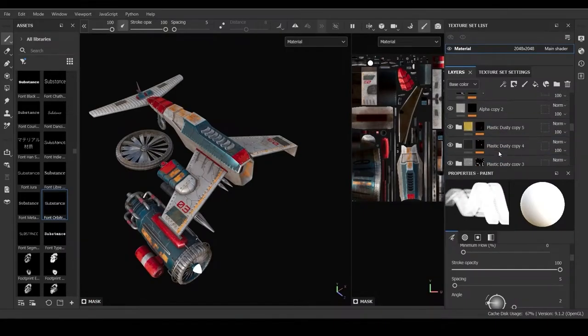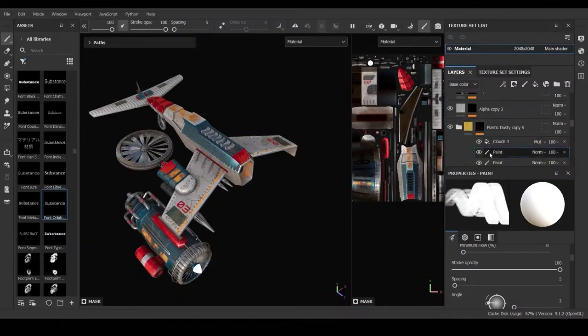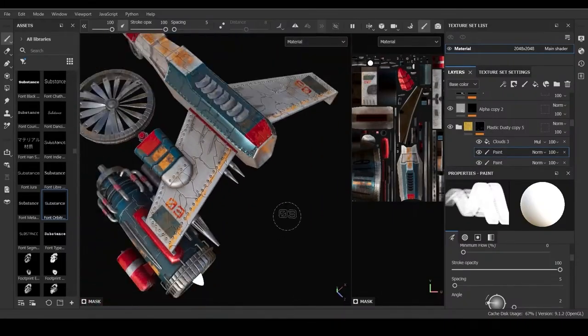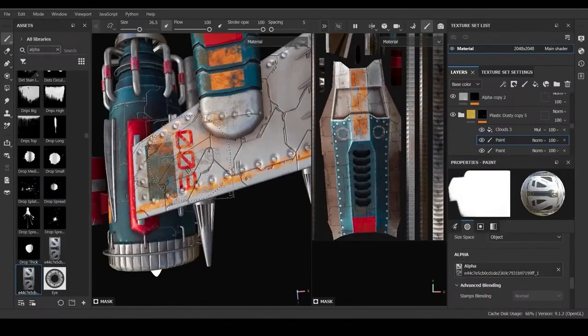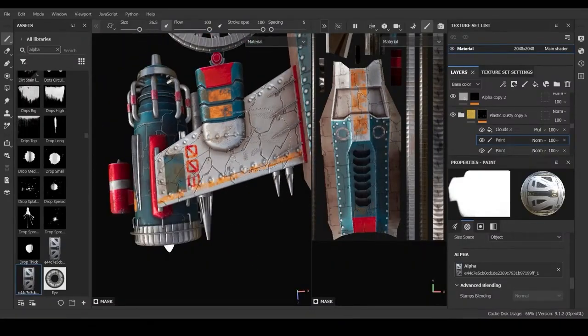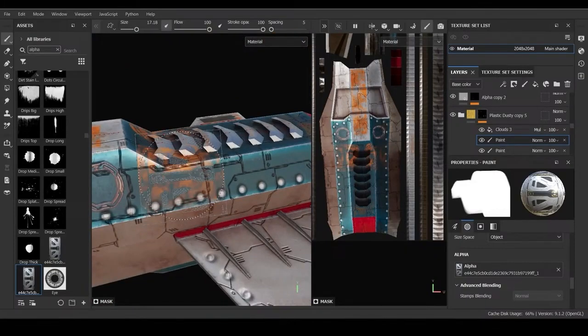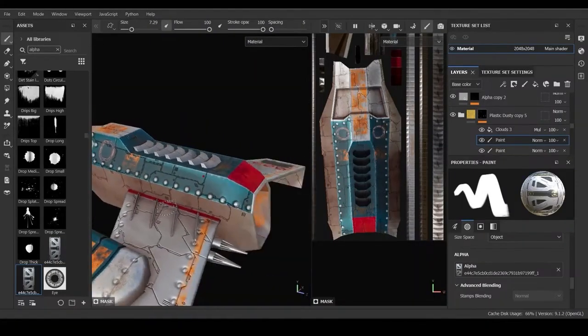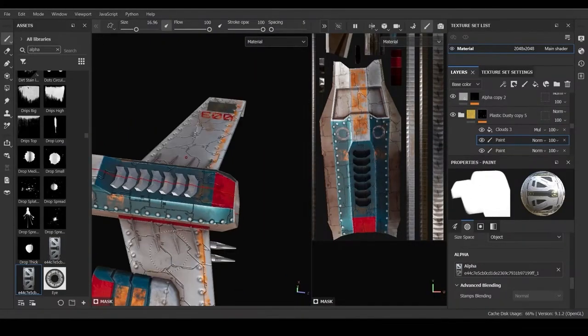Instead of creating everything again for another color variation, I'll simply copy this paint effect and paste it into another color layer. This is another workflow optimization that saves a surprising amount of time. Since both layers are sharing the same painted mask, all I need to do is adjust the color and maybe swap the alpha to create a completely different variation. It's a simple trick, but it adds a nice amount of visual randomness without increasing the workload. Now I'm changing the alpha and adding a few more details.